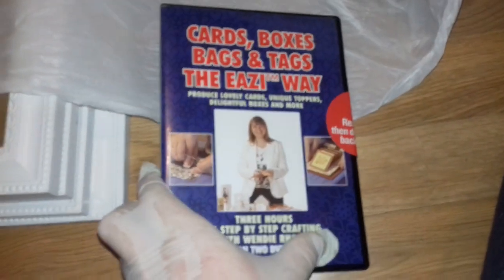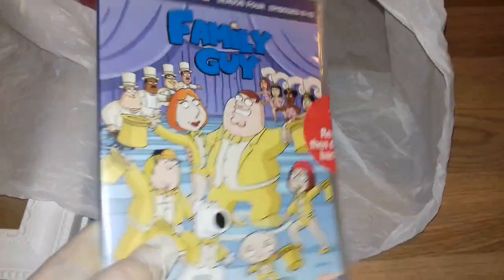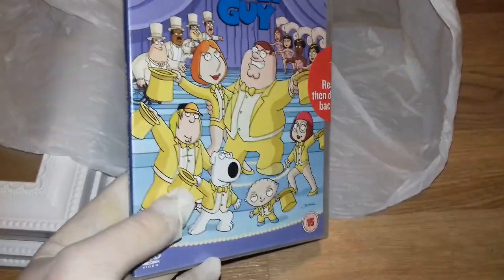Craft making CD or something or another in there, and looks like it's been sealed by the charity, so probably an old CD of some sorts, but you know, someone might like it if they like crafts. Family Guy, disc 3, season 4, episodes 9 to 13. Sounds like it's in there as well. I won't open them up because they're sealed, so that gives a good indication that it's in there. Presuming there's a box set with this, but for now, you know, there's 5 episodes, so that's still cool. Let's put my hand in, dig out what we got.